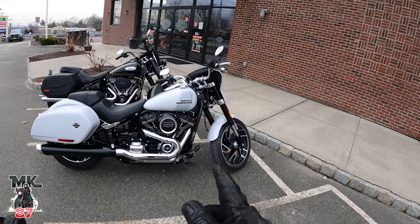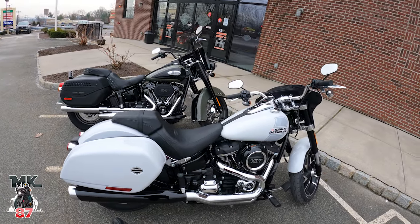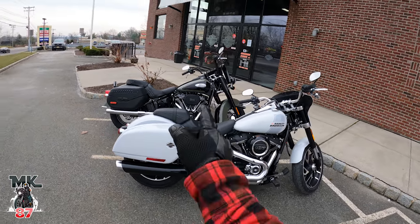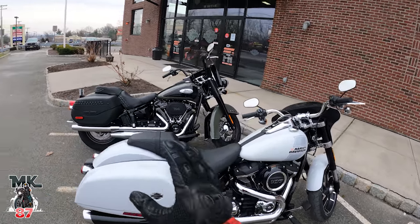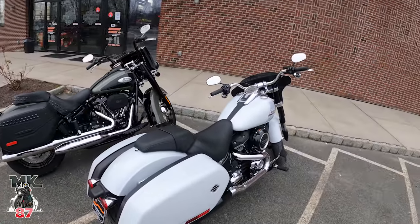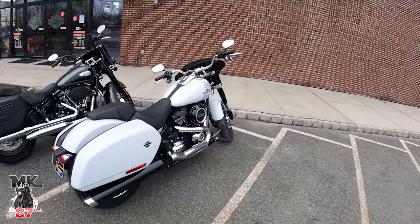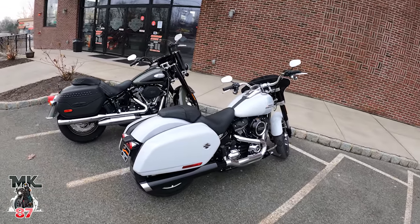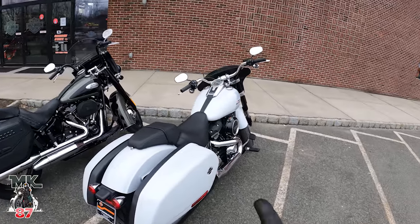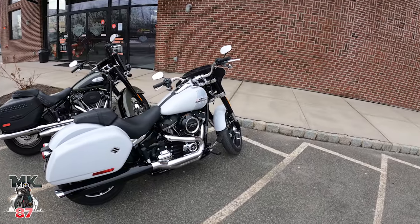Before you go, this is the type of bike that you're going to be comparing to the Heritage. If you're looking into that type of market where you're looking for a bike with bags, some wind protection on the front, you could probably put these two bikes head to head against each other. You're going to have this bike, the Heritage, and the Road King. They're very similar, not your big touring models, but you're still going to have the accessibility of having bags and wind protection, and also having a very nimble bike. These are both 2021s.